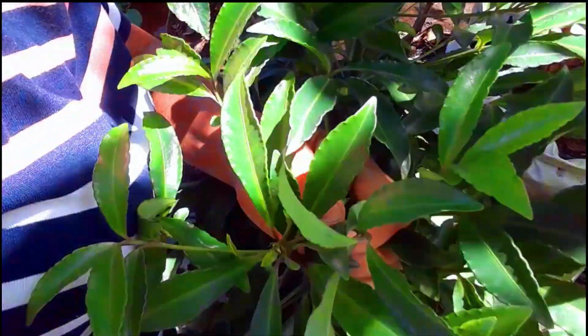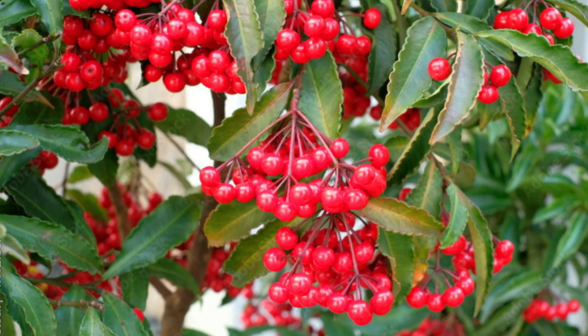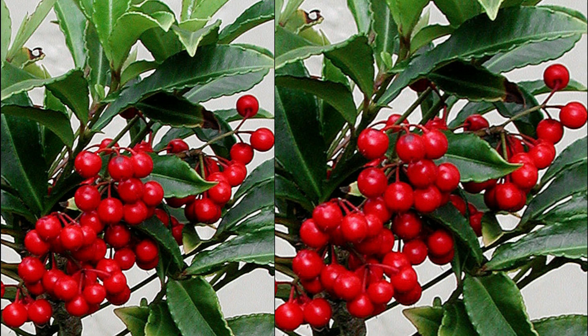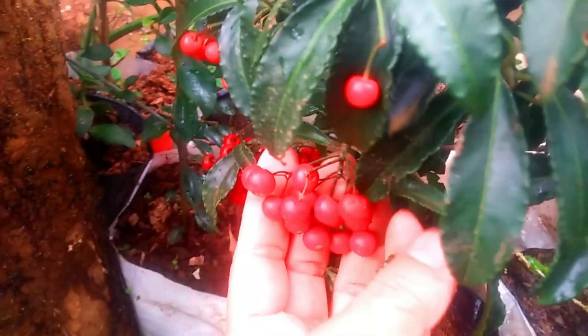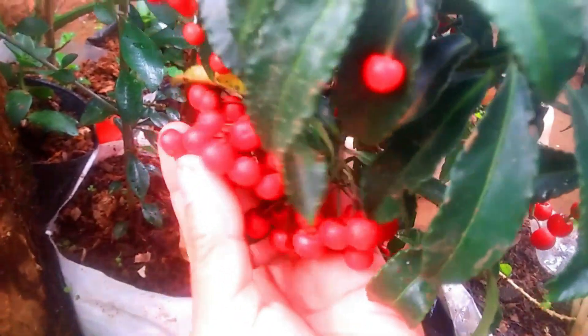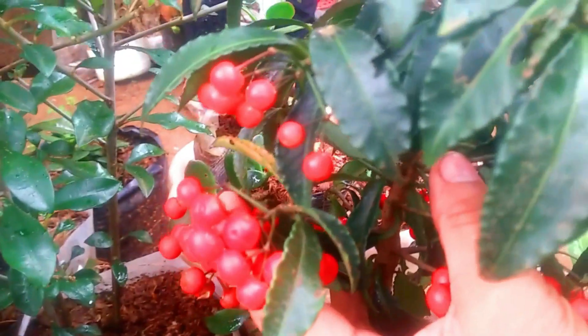The leaves are dark green, thick, glossy, and very attractive. It produces small clusters of white blossoms, followed by greenish berries which turn into shiny coral scarlet red fruits that often remain on the plant. The red berries of Ardisha Quinata are the real attraction of this plant. They last long and come in full bloom and fall colors during Christmas time and beyond. You will enjoy the berries until it starts flowering again.